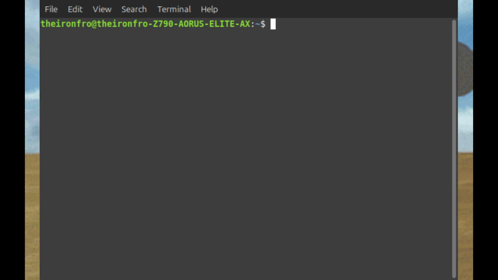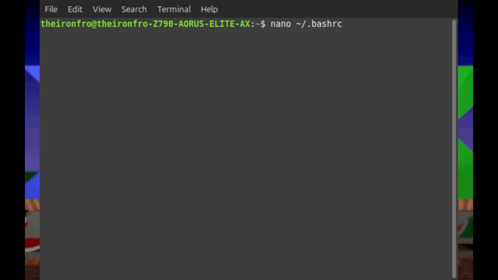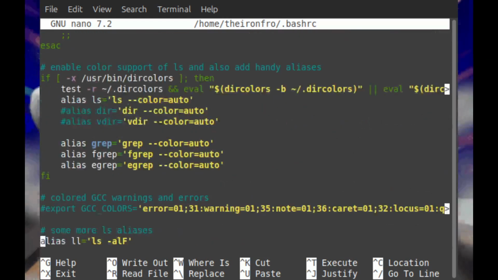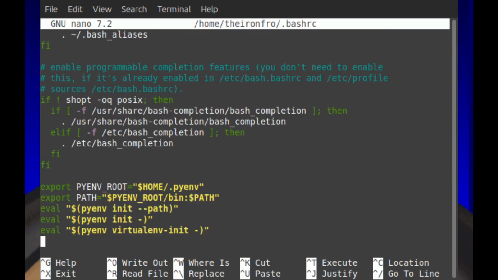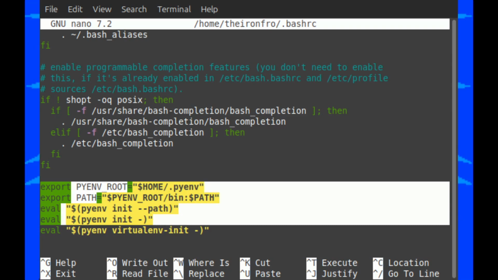Now this next step is going to be configuring the shell environment. And how we do that is we go inside with nano. And so we are here now. What we got to do is scroll all the way over to the very bottom of this file. And these 4 lines specifically, you are going to want to add at the end of the file.